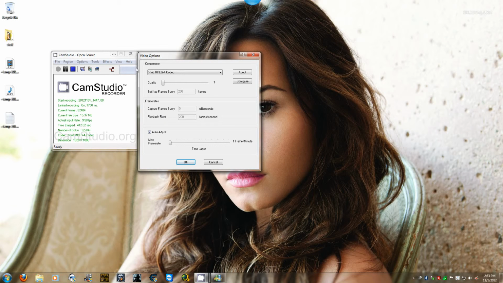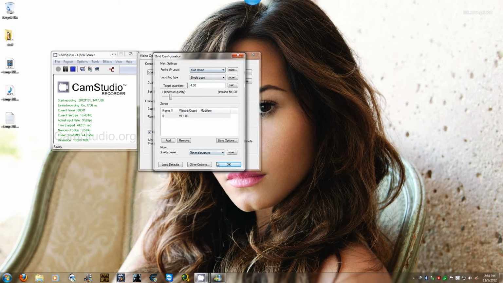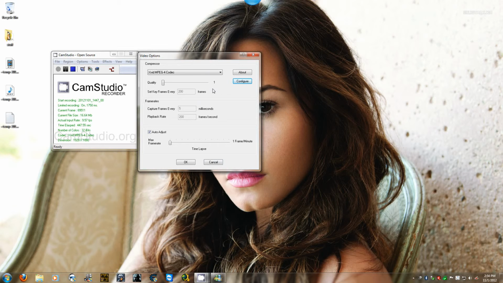Yeah, so what you see right now is your native resolution. It's either 1080p or 1280 by 800 or 720p, whatever your monitor can support. It's not what your graphics card can support, it's what your monitor supports, because mostly newer graphics cards can support very high resolutions. Once you're done with that, you can also click on configure and change it, but I suggest not to. You can also make the quality here better, but I suggest you not to, because it could lead to complications. And then click OK.